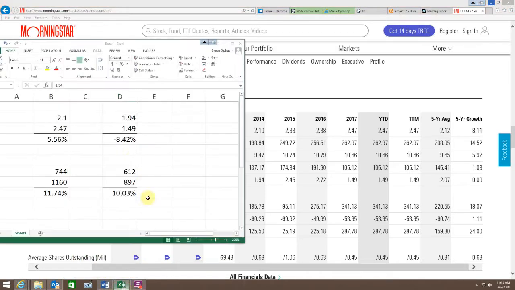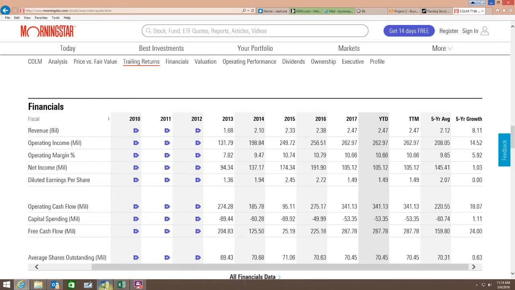So my 194, 149, you know what I actually did here? Because it'd be the same thing, the same beginning and end and same time frame, I could just copy this, paste that there, and boom, it calculates it for me. So you get that part done.